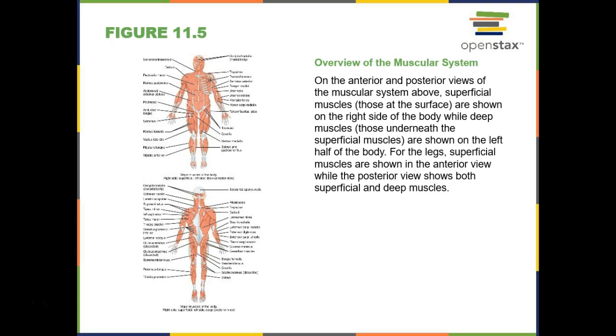This is just a figure from your textbook that shows multiple muscles, anterior and posterior view of the muscles, but you have your lab, or you will have your lab if you don't have it yet, that will show all the muscles that I expect you to know. There are over 700 skeletal muscles, but you only have to know about 60 or 65 of these muscles. You have to know the origin, the insertion, and the function, but only one origin, one insertion, and one function for each muscle.